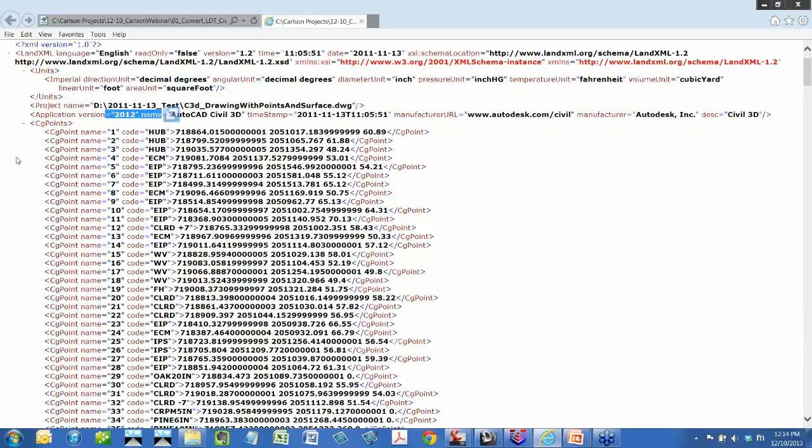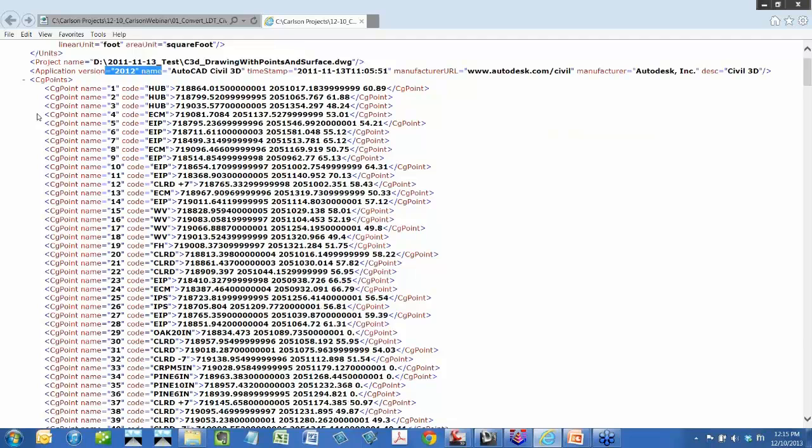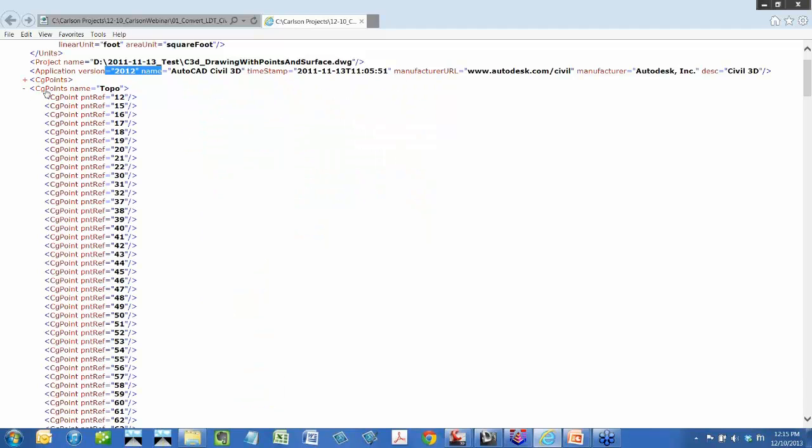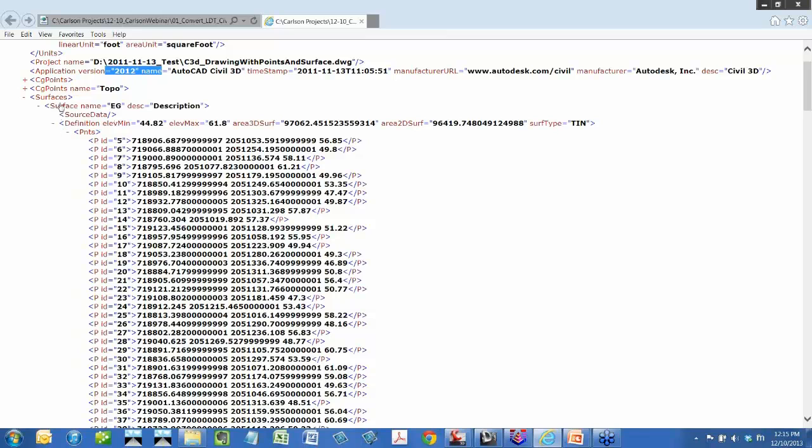It opens up like an HTML file in Internet Explorer or a browser window. You can see all the points are listed here. It's actually active, so I'm going to hit this minus sign and it's going to collapse it. But you can see every point is stored here, generally in text. And there was a point group. So point groups are something that can get exported and imported using LandXML files. So in the point group topo, all of these different points that were defined previously are part of point group topo. Then when it comes to surfaces, they're defined this way.